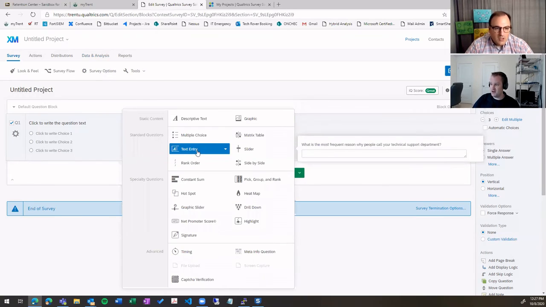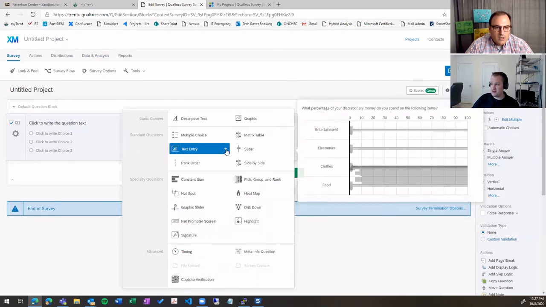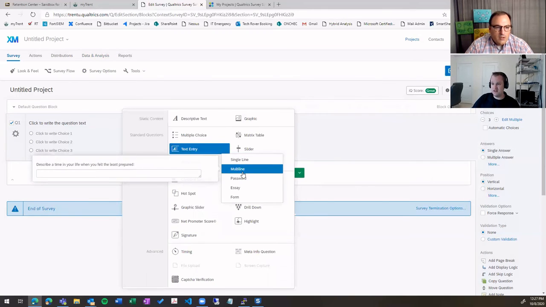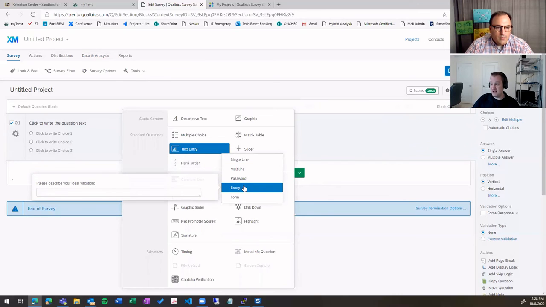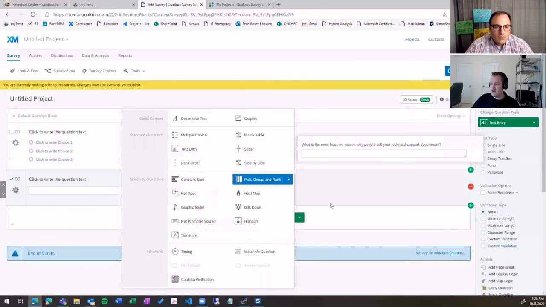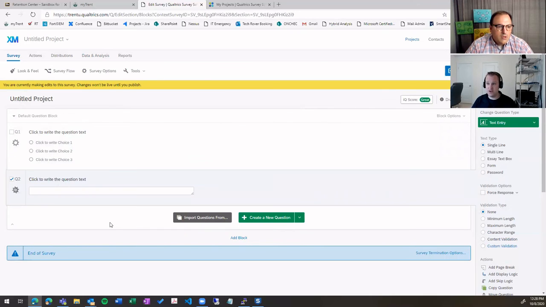Oh, absolutely. You have an option right here for text entry. You can make it a big single line, a multi-line, even a really, really big essay box if you want, and you can collect that sort of qualitative or quantitative feedback as well. One of the things that Qualtrics does really well is taking that free-form text entry and highlighting commonalities that it sees in all of the reports. So it's really easy to digest the information. I also liked your advice there, Ian, to keep it short, right? Be really good and general, but only a few questions might give us the best kind of feedback to move forward.